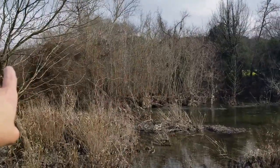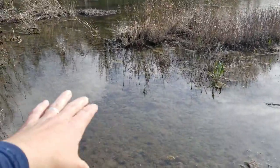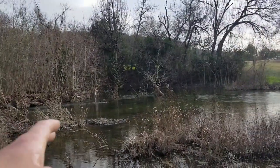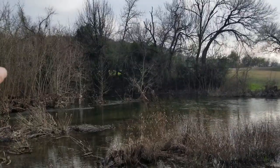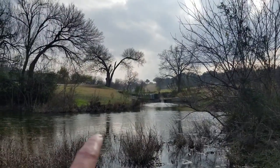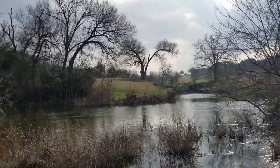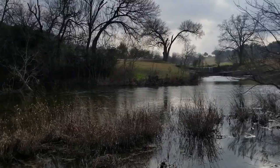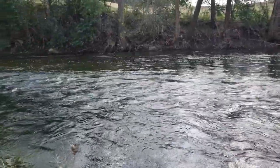You guys, a quick dynamic. We're going to go further on downstream, but just to show you guys how unusual this is, or how the waterway has changed here, there's generally not even water here. The water generally starts out here at this weed line and is normally probably about a foot lower than what it is right now. And generally over in that area, it's kind of a cove, and the water didn't even hardly keep flowing, and the main flow is right here. And this waterfall type deal is generally never flowing like that. So yeah, just to reiterate, there has been a lot of rain recently. It's really changed our waterways dramatically this winter. So just real quick, this is never like this. Again, just a lot of extra water here recently.